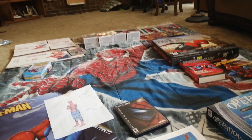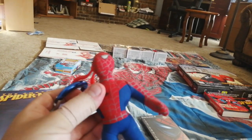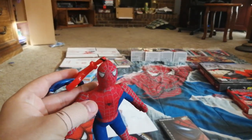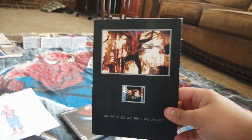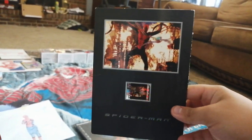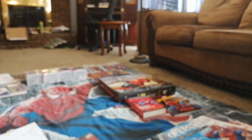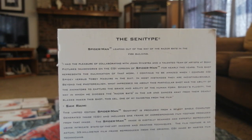Alright, here we are. This wasn't in the package, but I did find it. I have a Spider-Man plushie. I think it's Raimi series Spider-Man. Maybe it came in the package, but I don't know. But I kept it on my book bag for part of the school year this year. But I did find the other thing. So it's like a little thing. It has the post, and then it has, I don't know if you can see closely, a little bit of film of that part, and then it has it enlarged right here. And it has a quote from Sam Raimi.